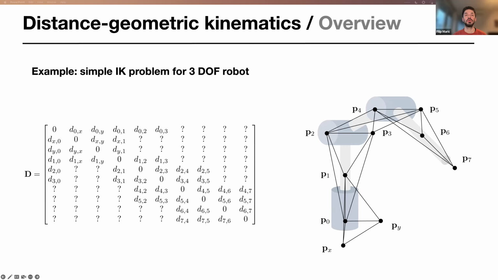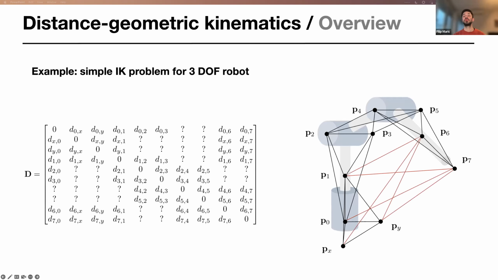And so the important thing here is that you could now imagine this graph being attached to this robot, and you could really move every joint now. You could rotate it any which way. However, the actual distance matrix, the defined elements in this distance matrix, would not change. The only elements that would change would be the ones that are currently marked as question marks. And this is already quite interesting in itself, but it becomes even more interesting when you consider the inverse kinematics problem.